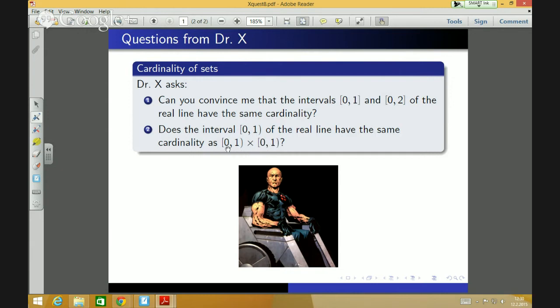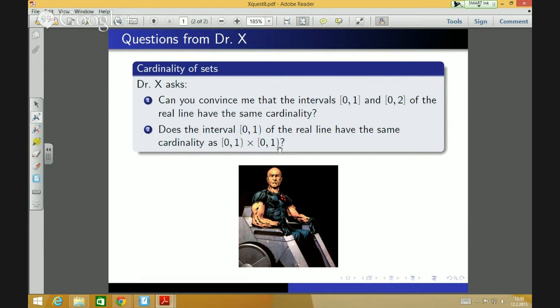This set here instead is the Cartesian product of these two sets of real numbers. So its elements will be what? Now I know Cartesian product belongs to an earlier life, but let's bring it back. Let's resuscitate this earlier life. Whenever you have a set and you cross product it with another set, what are the elements of the cross product? They are pairs.